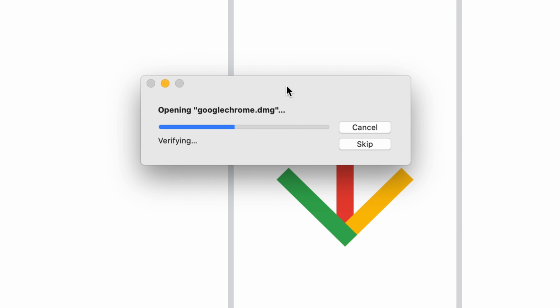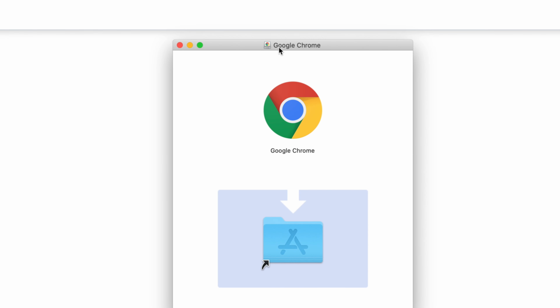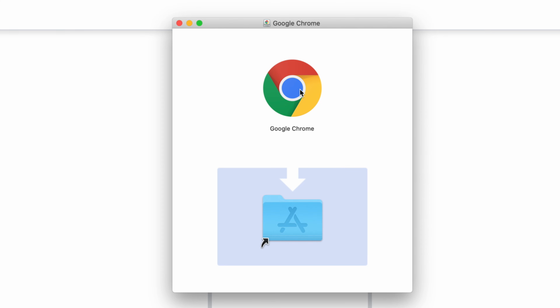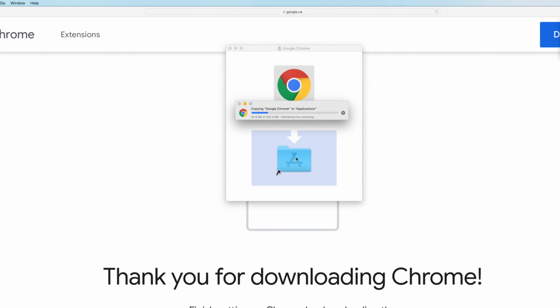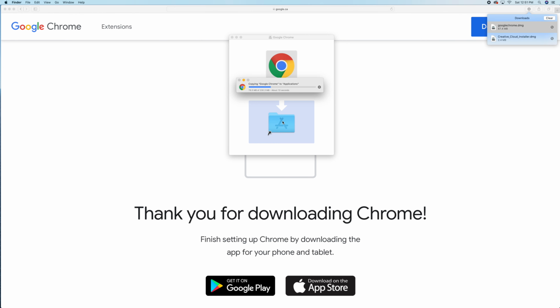There's a bunch of apps that weren't compatible with Macs way back in the day. However, now a lot of programs and apps are 100% compatible with Mac. As with most apps that you guys download, you do have to drag it and just put it into your app folder. And from there, it's just gonna transfer on and we are done. That's basically how you guys can download and install Google Chrome.